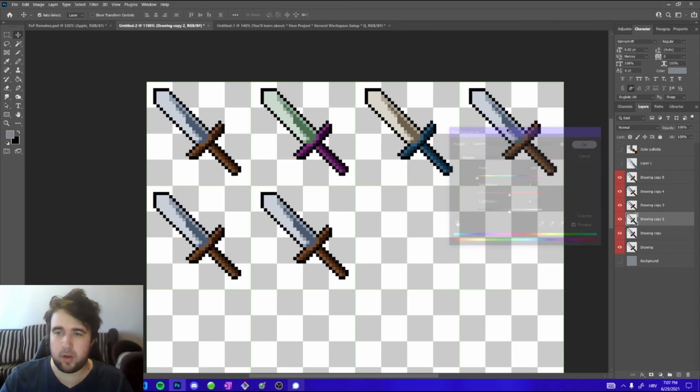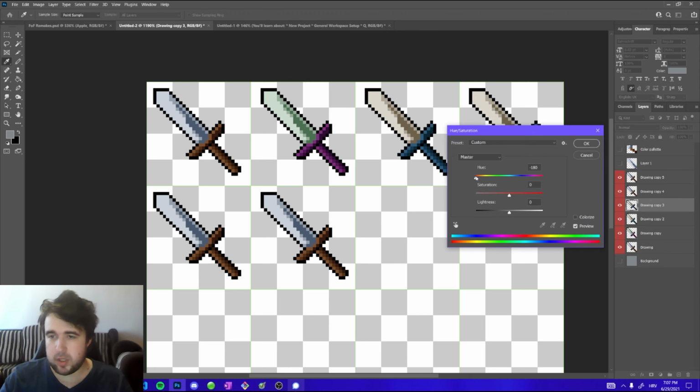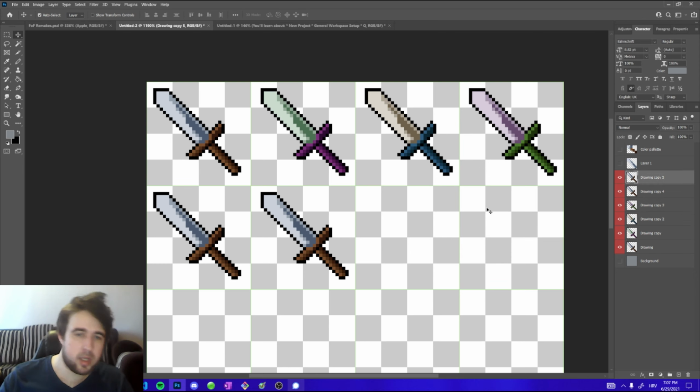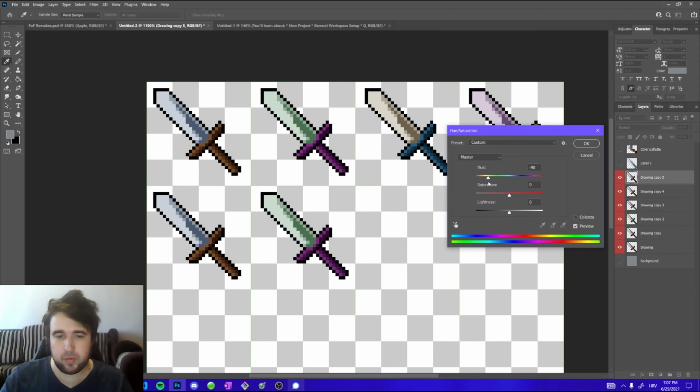I'm not gonna explain what this does currently, but as you can see on the screen, it's basically changing the colors of the layer. You can play around with that. And now I got a bunch of like different swords, right?